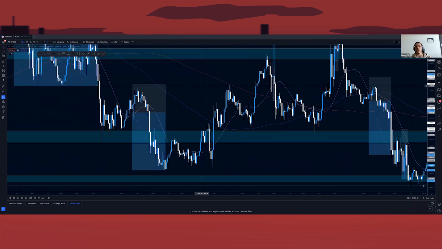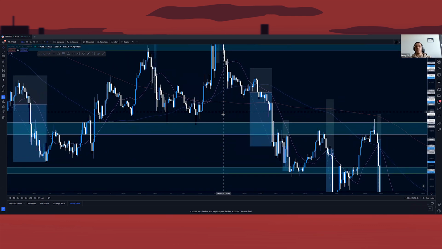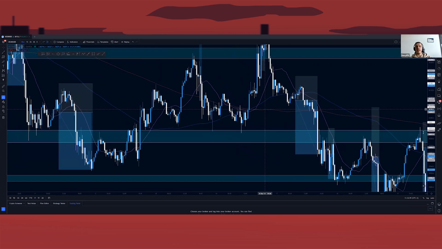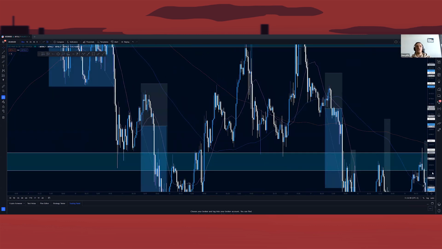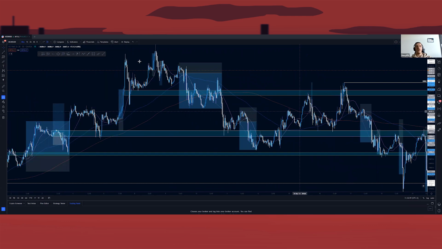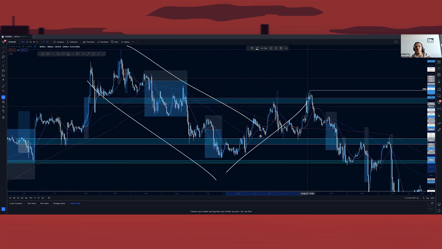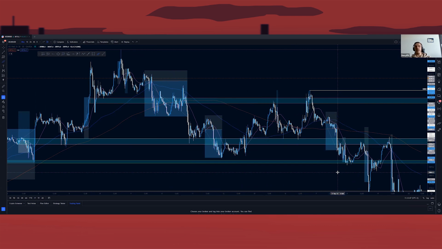Here, I'm going to try to look for another example. So in this example, the trend is down, right? So obviously the price is moving down. We have a retracement and another push to the downside. So what does that mean? That means that I'm only looking for short positions.